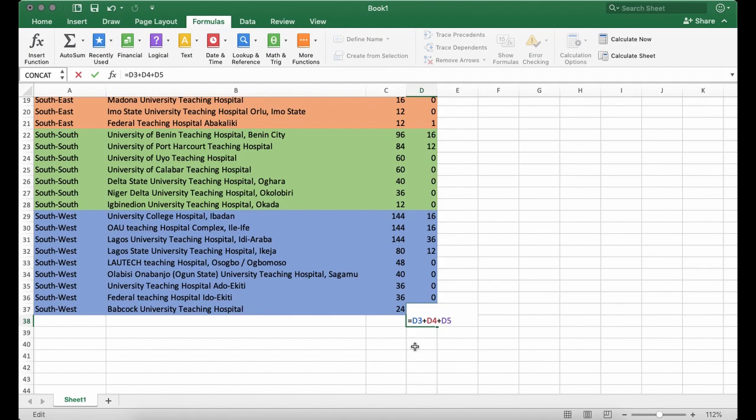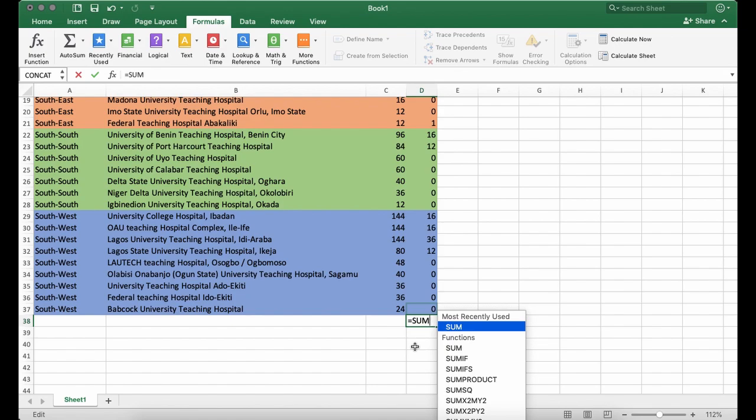But in this case, we've just seen that we have a lot of data on that particular column, so we cannot keep typing D3 plus D4 plus D5 down to D37. So instead of having to type them individually, we can just simply call on sum, and sum is what is referred to in Excel as a function.